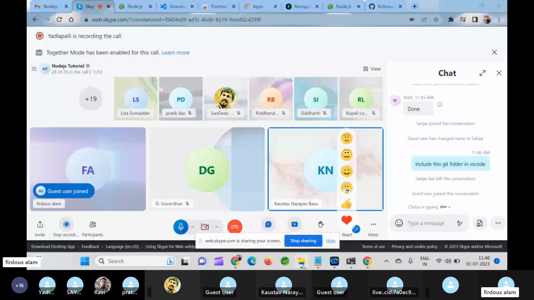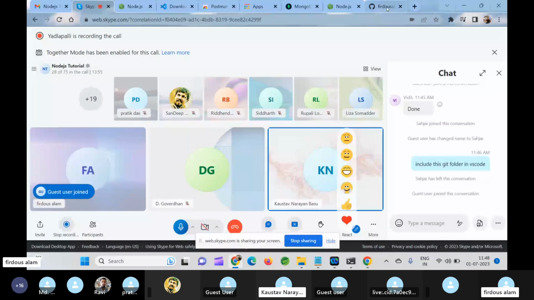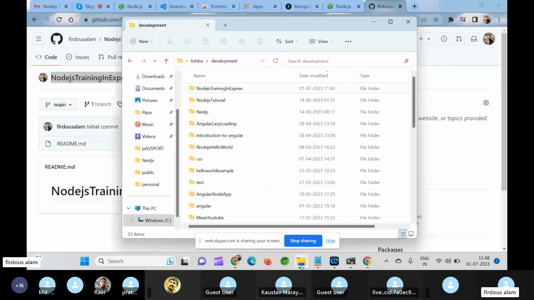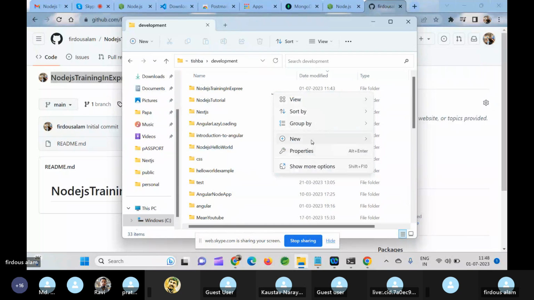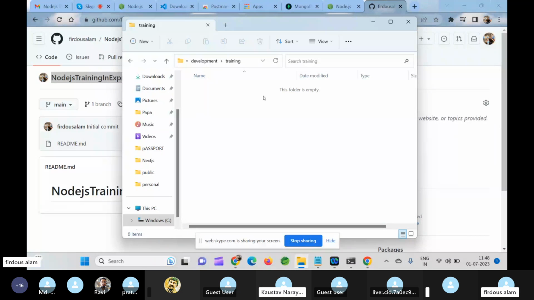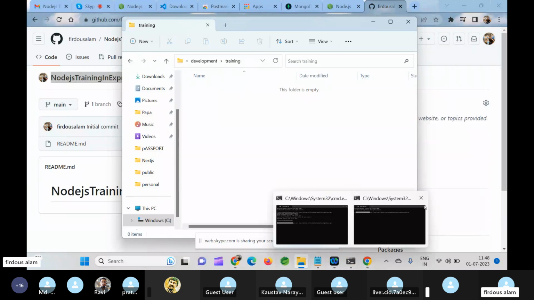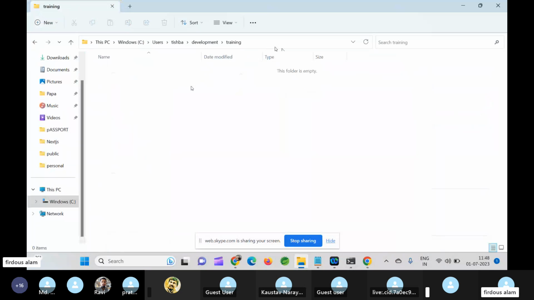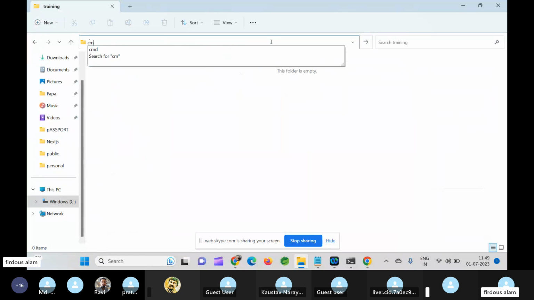First step, what I did, you have created this portion, correct? Then I went to my laptop, to the place where I want to install my Node.js. Suppose I created one folder here, training. I went there. I can open the command line and give this path, but the shortcut way is to click in the path bar, and just type cmd.